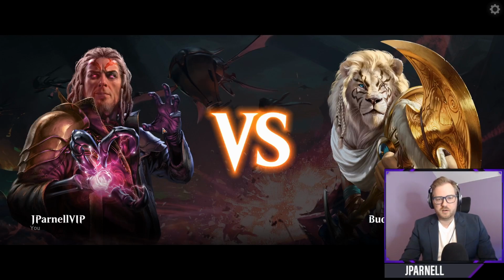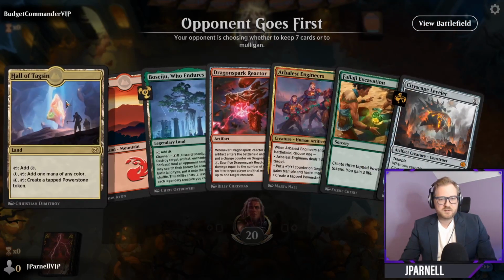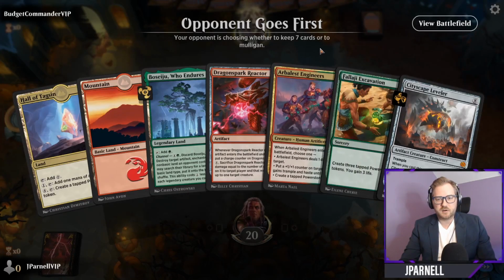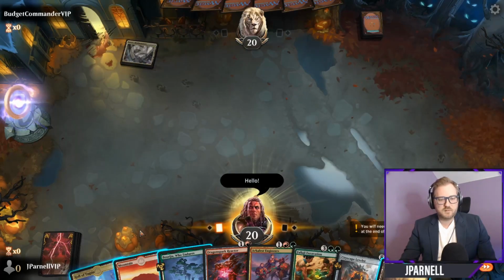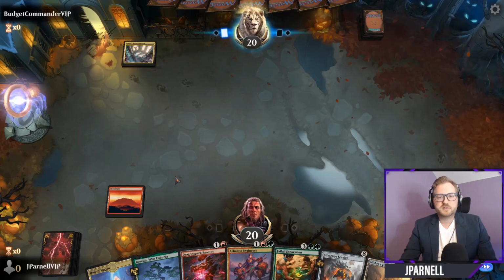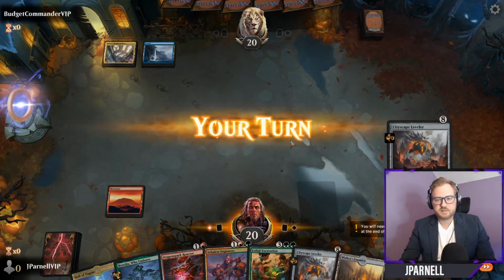Well, well, well. If it isn't Tomer, right off the bat. Well, we have three lands. We have a Dragon Spark Reactor. We have an Arbalest Engineer. We're going to keep this. We'll give Tomer a hello. Lure him into a false sense of security, so he thinks that we're going to be kind, where that will not be the case.